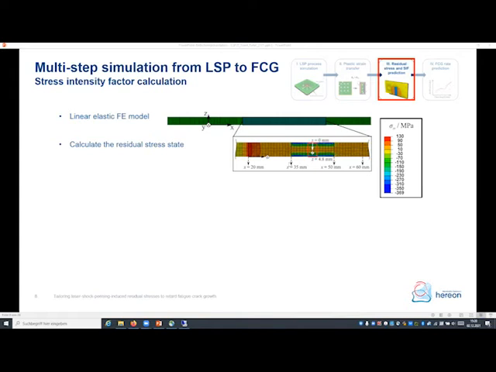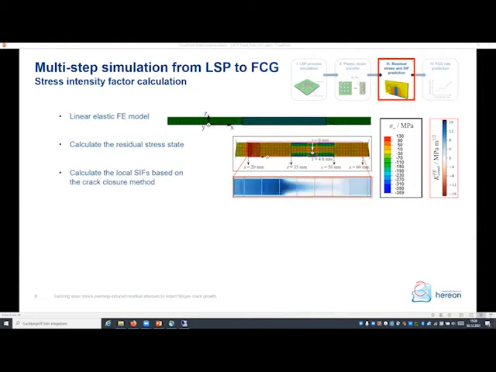And I see that I have compression next to the surfaces which are peened, then I have a tensile area in the center, and then compression again on the other surface. And this is chosen purposely. So I wanted to have tensile stresses in the center to have a quite complex profile. Of course, this is applicable for pure compressive stresses through the surface, through the specimen thickness as well.